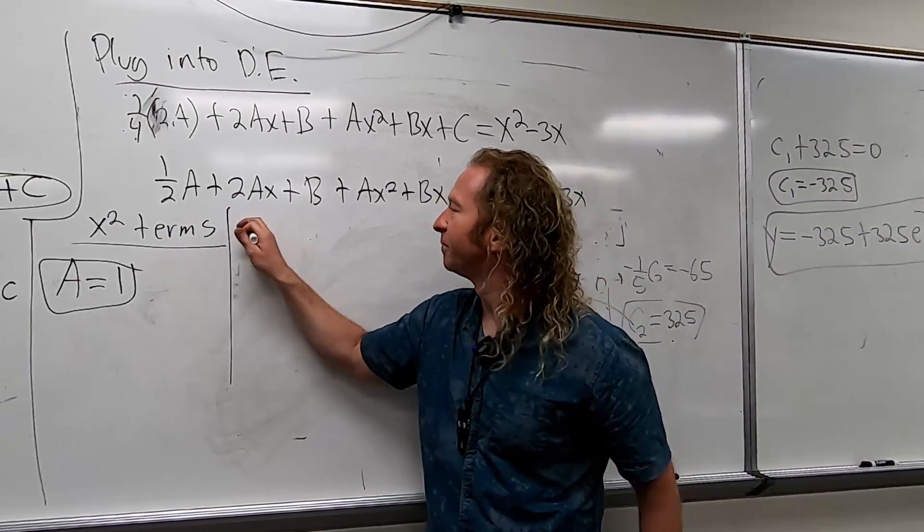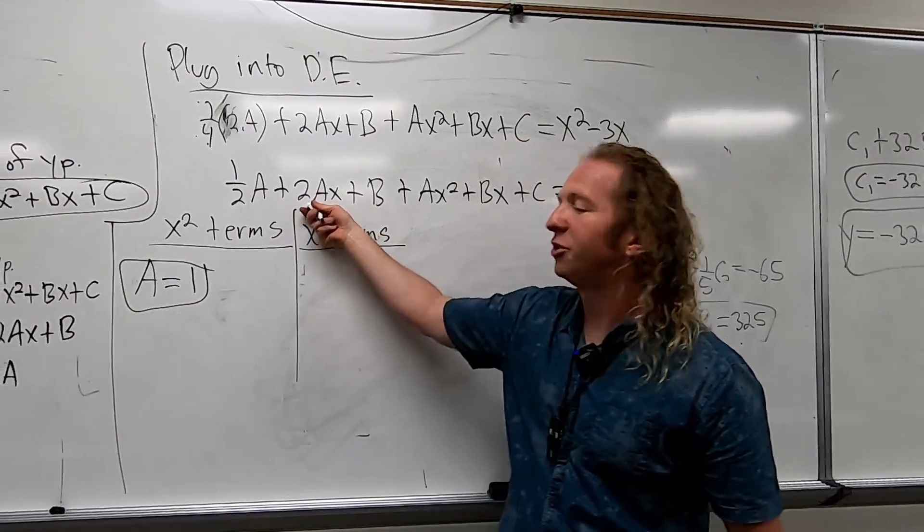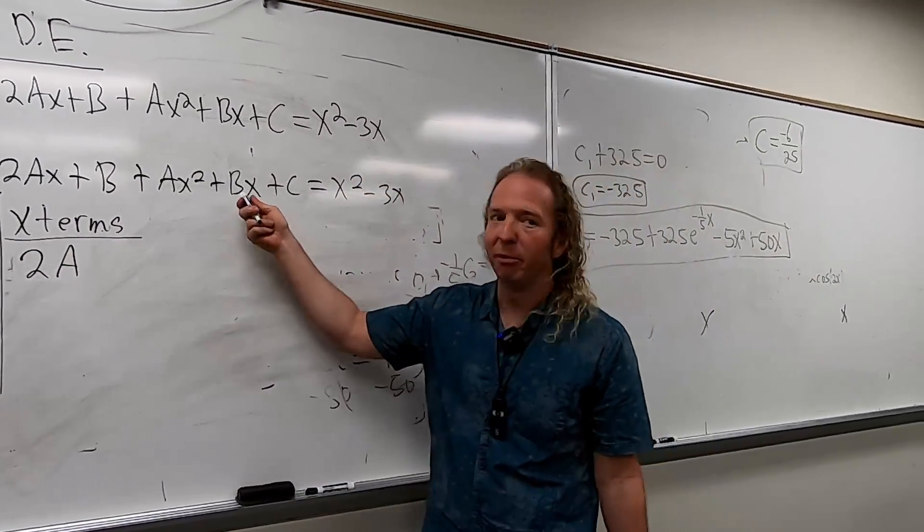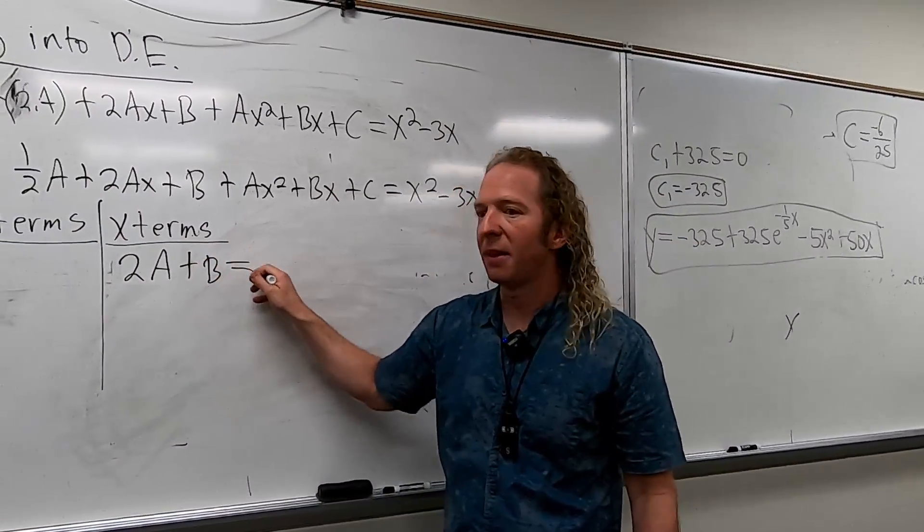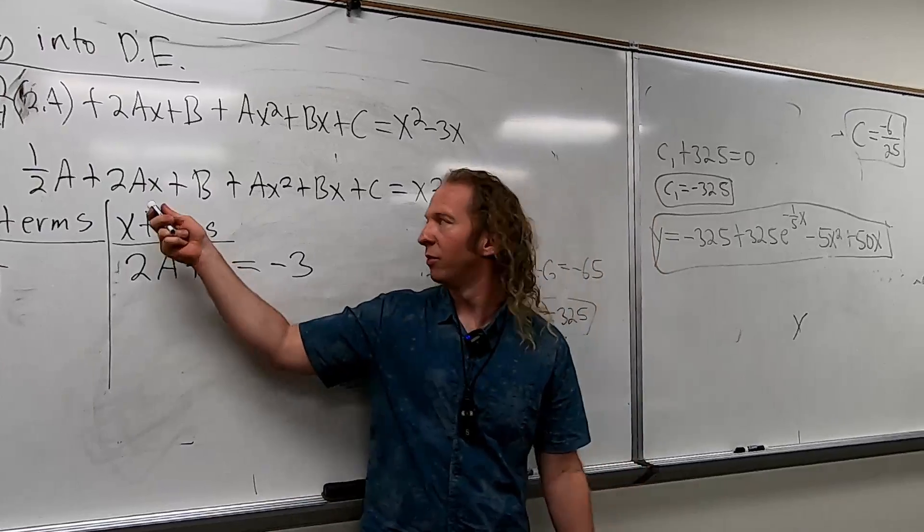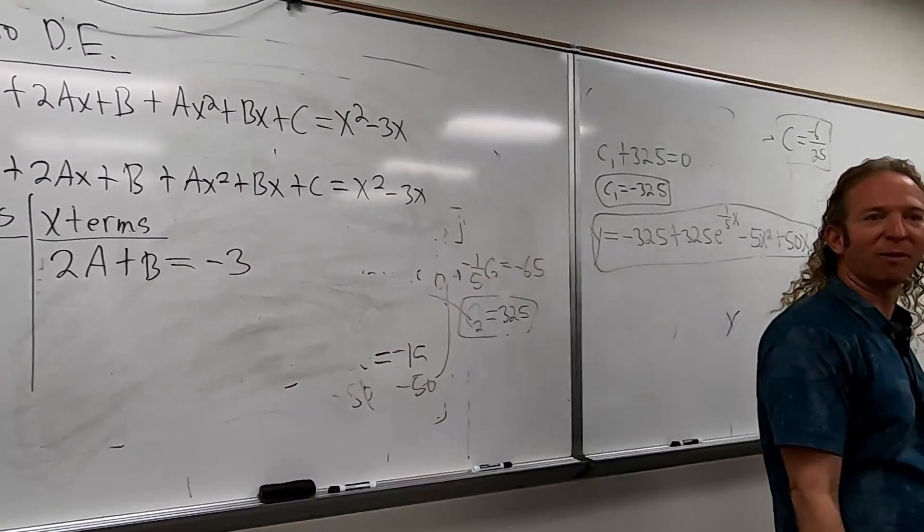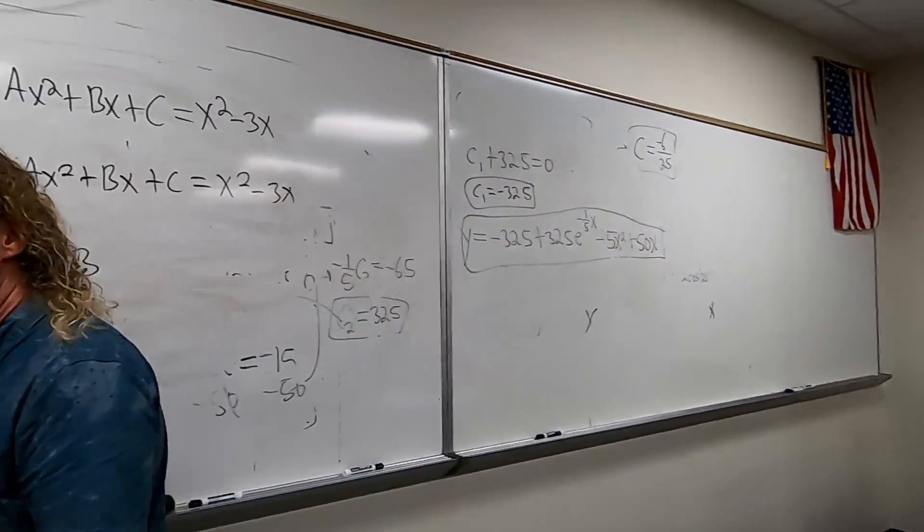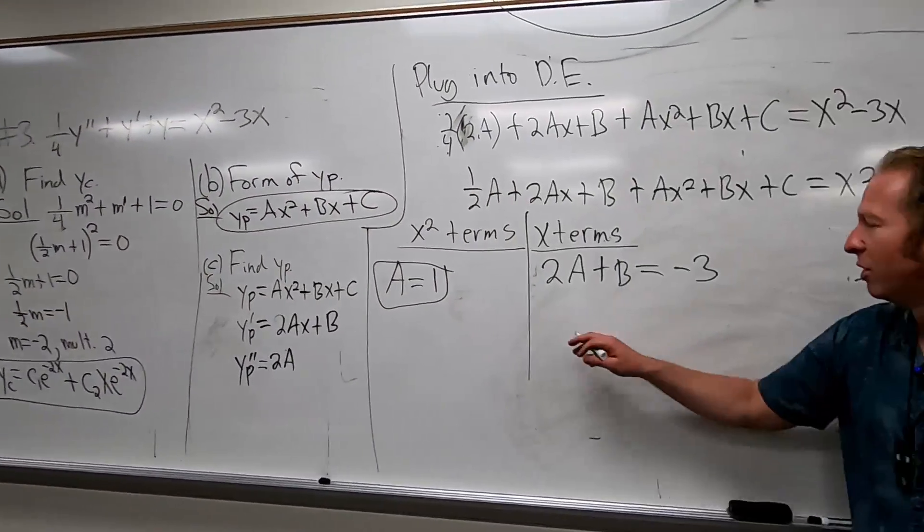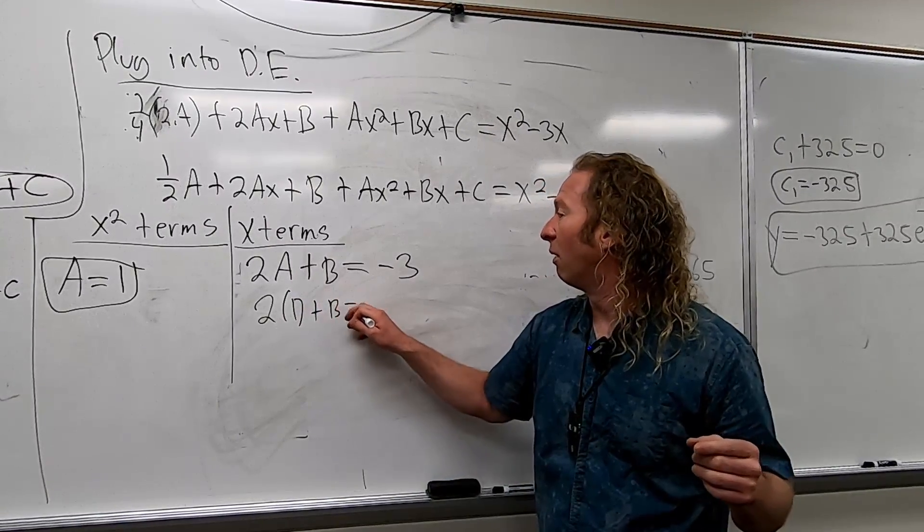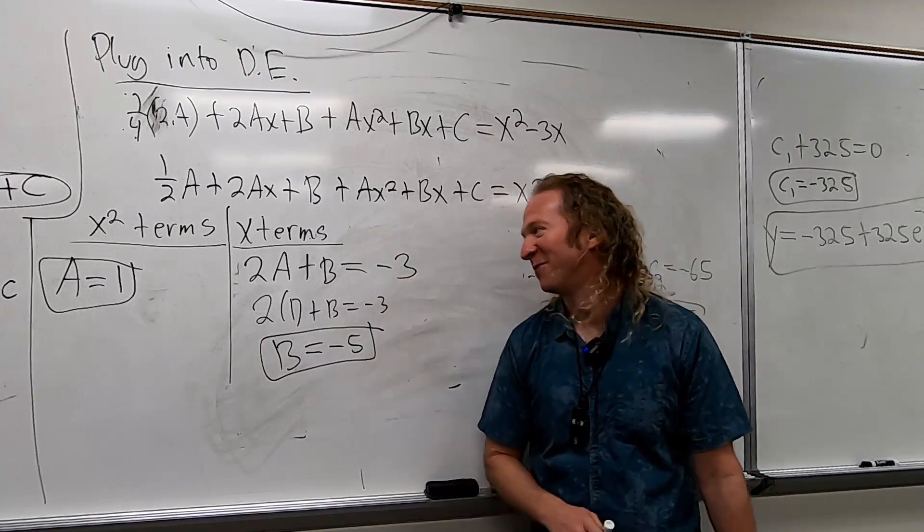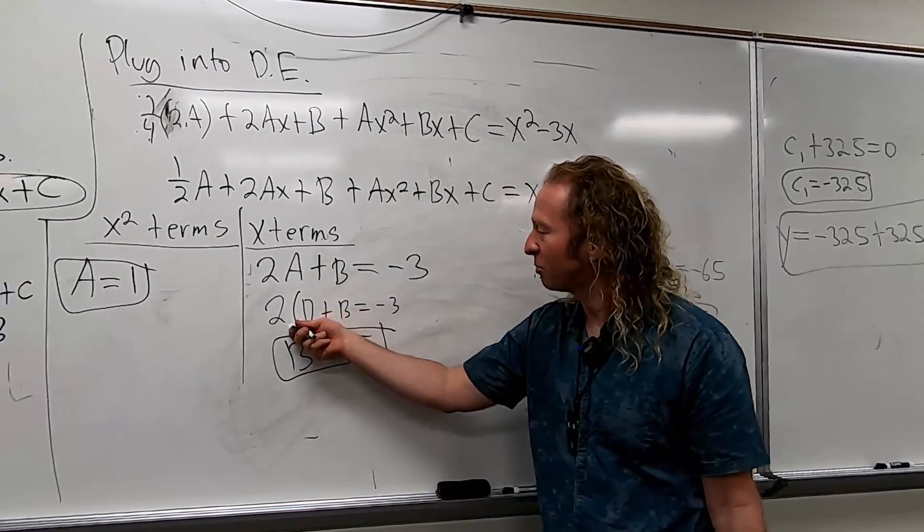Then just go down the line. So X terms now. So it looks like we'll have 2A here for the first X term. So 2A plus B. 2A plus B. And that's equal to negative three. So again, the X terms. 2A plus B equals negative three. Nice problem. I like this problem a lot. It's really clean. It works out really pretty. Again, the worst part is probably this, which is kind of strange. Usually that's not the worst part. A is one. Let's go ahead and plug it in. So we get... Yeah, negative two. Subtract two. Oh, Duncan. Yeah. It's added. You have to subtract it. Subtract two. You get negative three minus two, so you get negative five.